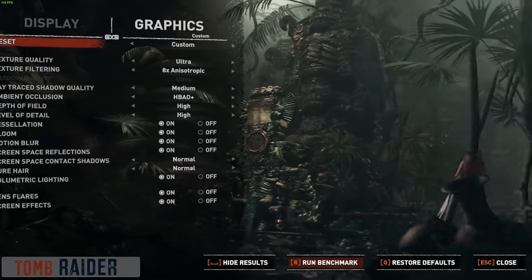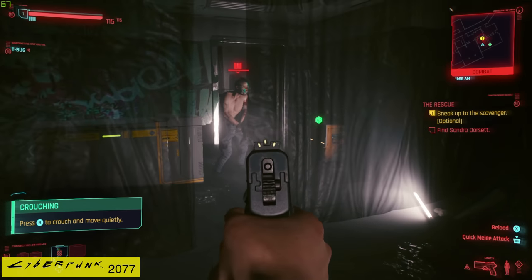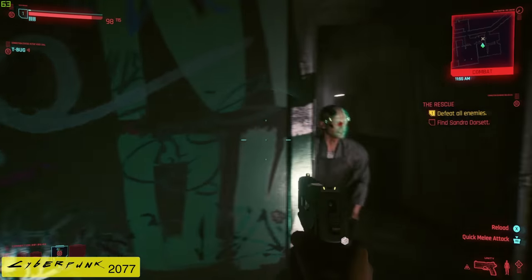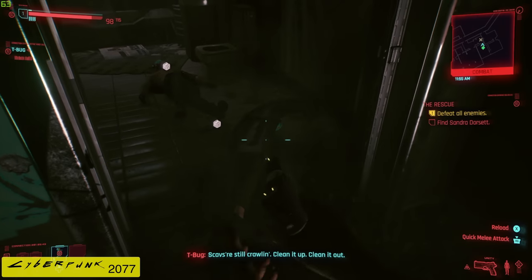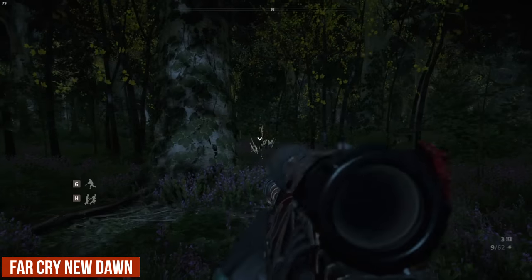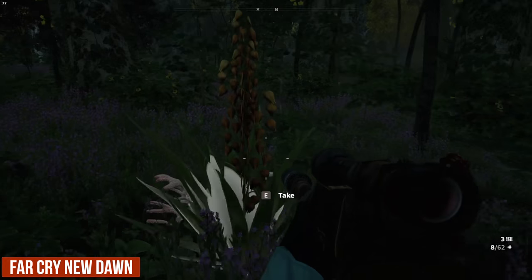For interior gunplay in Cyberpunk, I was around 65 frames per second. For outdoor driving scenes, which are a bit more demanding, we were still doing pretty well - 65, sometimes even 70fps. And that's one of the more demanding games. Battlefield V played flawlessly, and that one is still kind of a pig when you turn on all the bells and whistles. As a laptop gaming at full HD maxed out, frame rates are excellent. Playing Apex with the 240Hz display, in Battle Royale games you might actually be pushing the max refresh rate, which is kind of crazy.